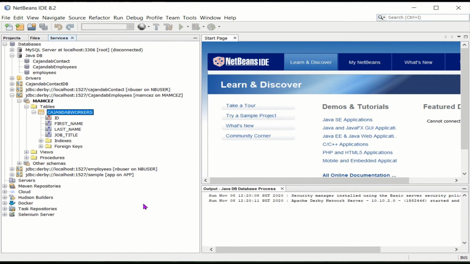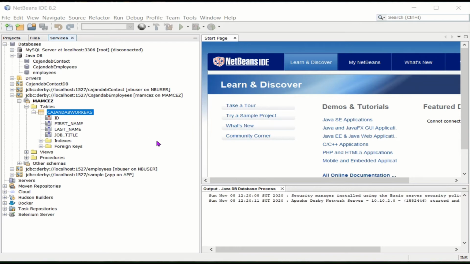So the next thing to do is to add some records to the database table. A database table is like a spreadsheet in that it has rows and columns. Each row in our table has cells, which are referred to as fields, for an ID value, a first name, a last name, and a job title. Shortly, you'll learn how to write code to add new rows of information to the table, but you can use the NetBeans IDE to add rows as well.